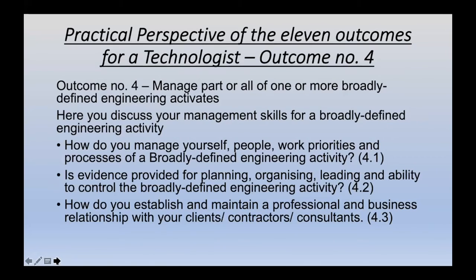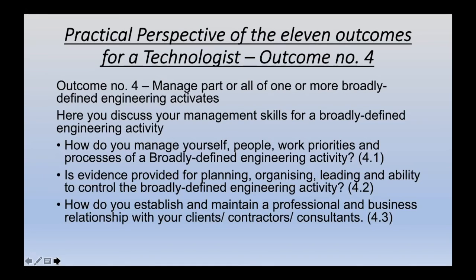Outcome 4, manage part or all of one or more broadly defined engineering activities. Here you discuss your management skills for a broadly defined engineering activity. 4.1, how do you manage yourself, people, work priorities, and processes of a broadly defined engineering activity? What tools do you use to manage yourself, people, work, and priorities and processes?